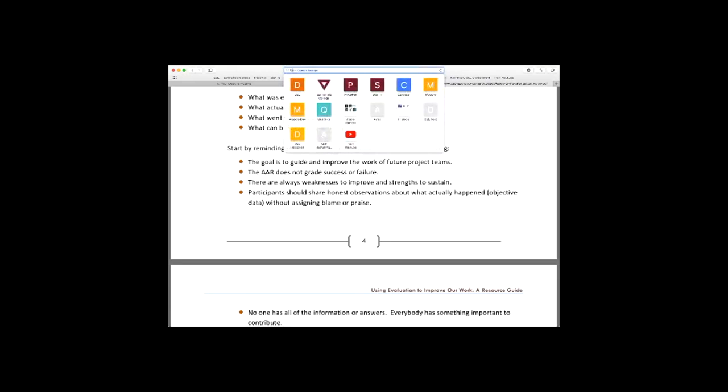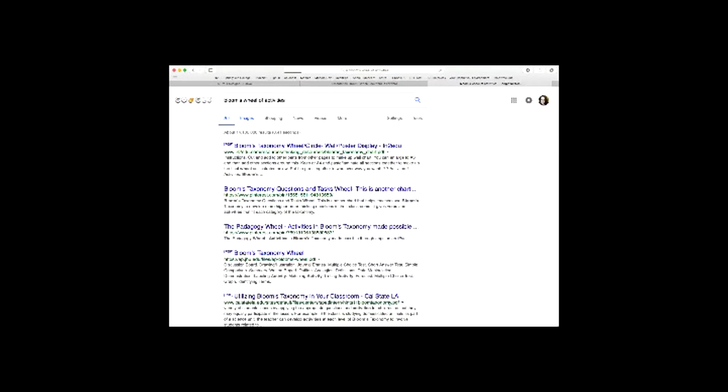So exploring different activities that challenge them.